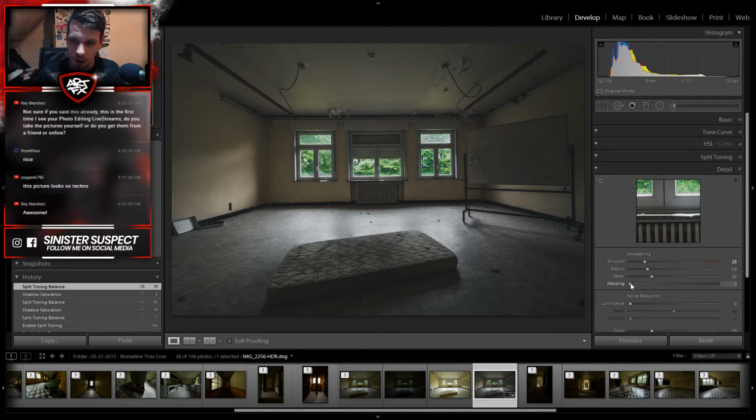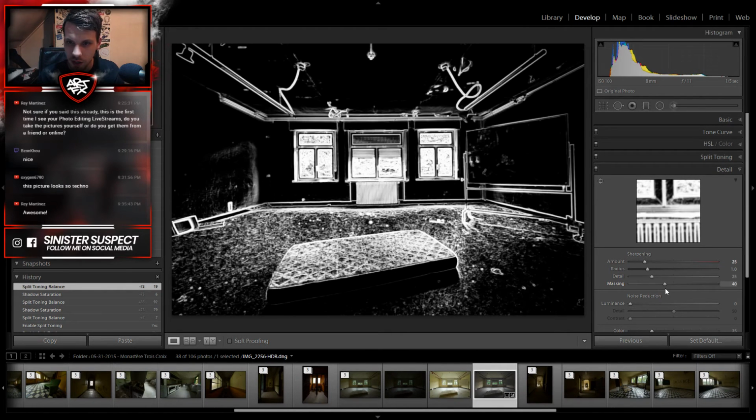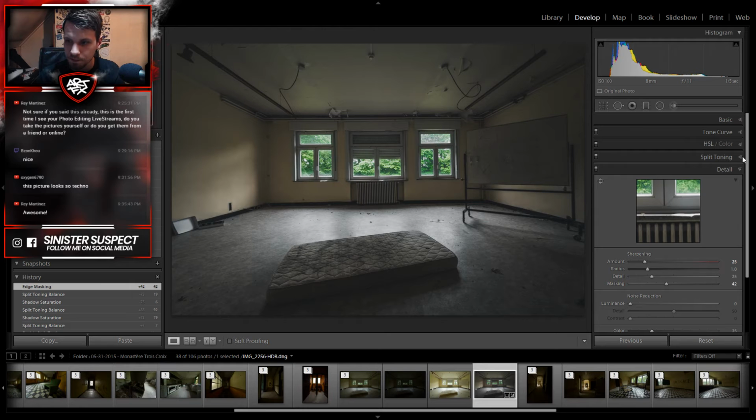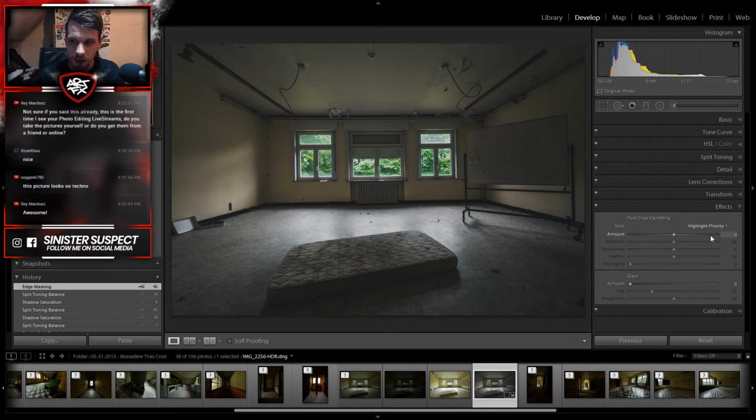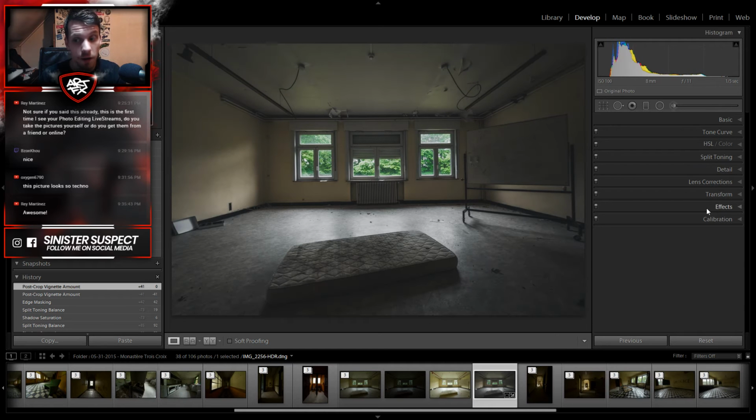Detail. I want to do the sharpening, so let's apply the mask here. Now you can see that last shot we were at about 70. Then we don't have that much edges, so I'm actually going to bring it back so that we get a little bit more. Around 40 looks right for this shot. Effects, I could use the vignette here, because we don't really have to deal with highlights in the vignette areas right now, as opposed to the other shot where we had the sky. Here we don't, so here I could probably just use this, but I still prefer using the radial filter.